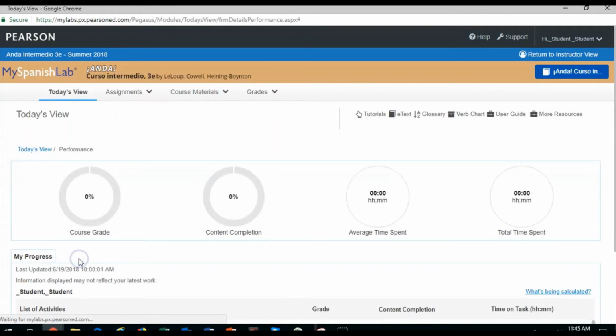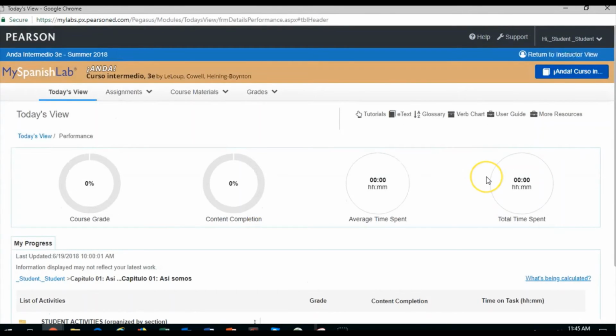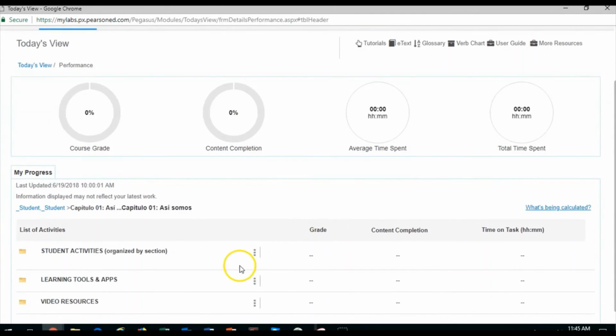So if I click Chapter 1, it's going to give me my overall score and how I've completed within Chapter 1. Please keep in mind, notice in this case, my last work was updated at 10 o'clock. So if I'd gone in and completed some work after 10 a.m., this would not be factored into my grade yet. The system updates every 2 to 3 hours. So if you've done a lot of work and you've gotten some hundreds, and you don't see your grade increase right away, just give it a little time, check a little bit later, and you'll see that it has updated your overall course grade.